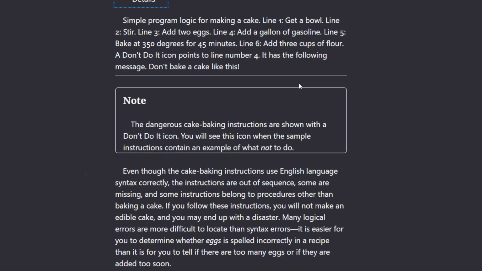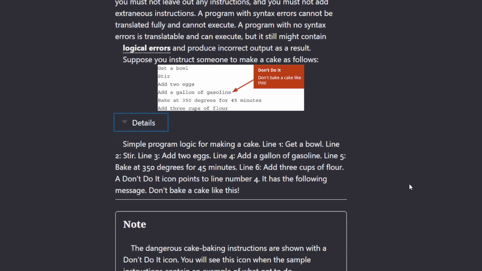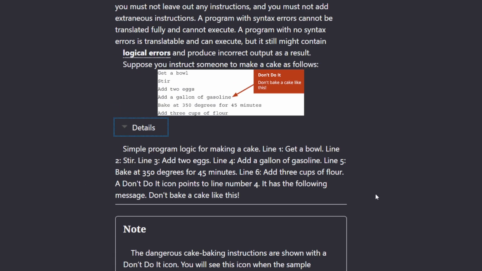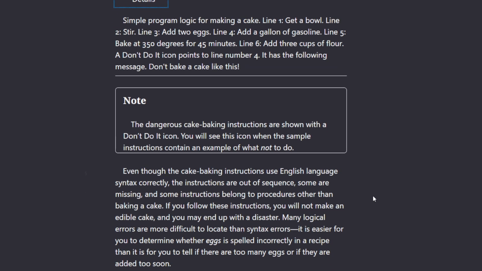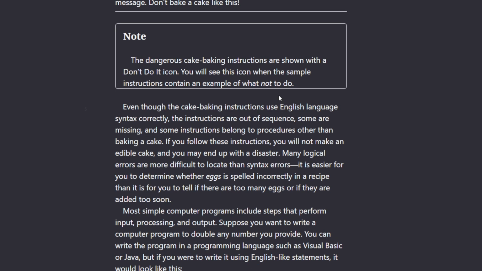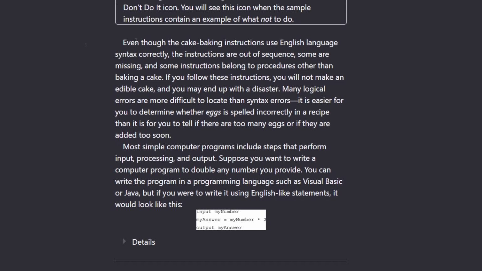You could have perfect syntax, but if you cannot write based on the given instructions, then your code isn't efficient, or it's still wrong even though it has correct syntax. So even though the baking instructions use English language syntax correctly, it is out of sequence.